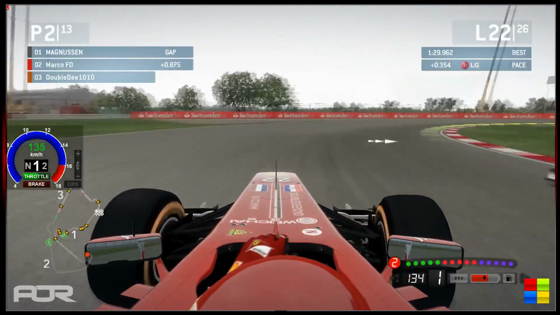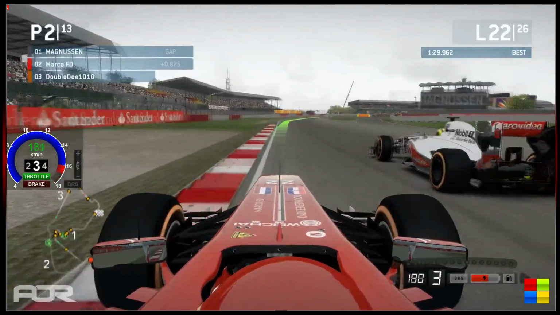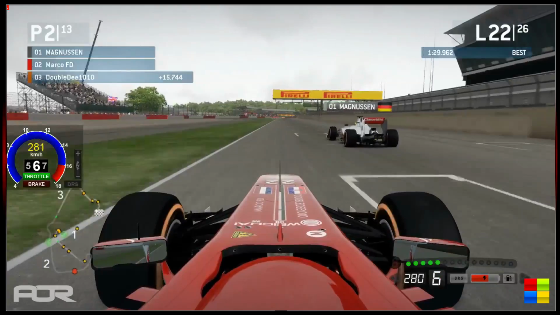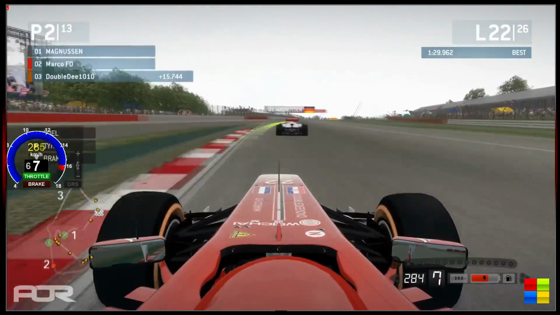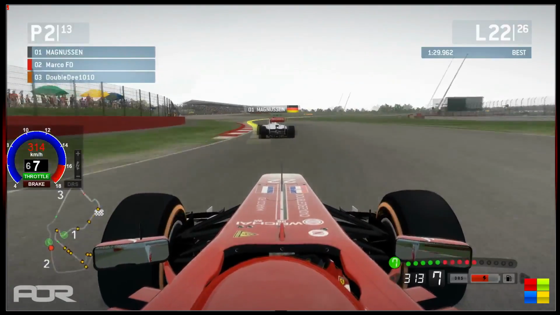I'm not sure. Oh, a big lockup, though, and going very deep for Magnussen is going to put him under pressure through Luffield from Marco FD. Marco's got some curves to use, but he's not using any of it, actually. That's very interesting. I don't blame him for not wanting to go side-by-side through Copse, to be totally honest. So I'm not totally shocked that he didn't use his curves there to try and pull alongside.